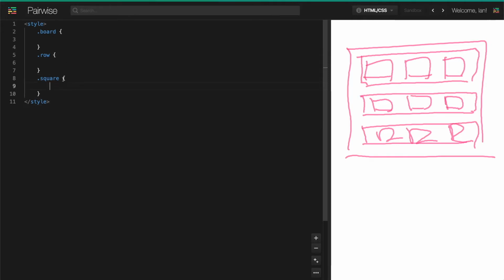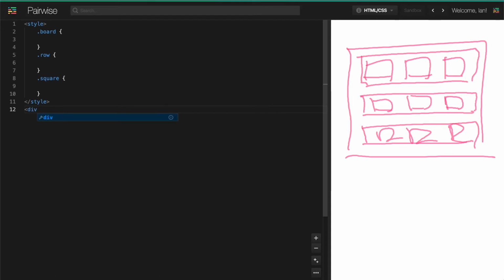Something I like about this approach is that if you write out your CSS or your HTML first, you can go in either order. If you write out a basic structure, it'll often remind you when you're writing the other part, be it the markup or the CSS, what you were trying to write in the first place. So let's go ahead and start adding our elements.